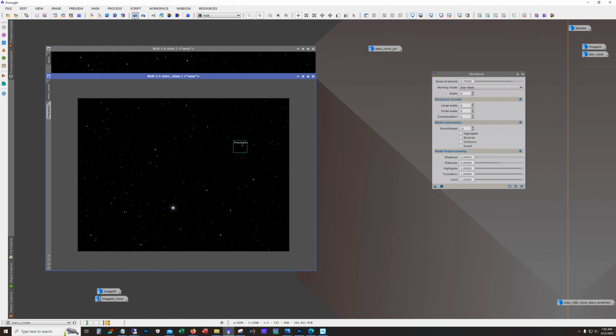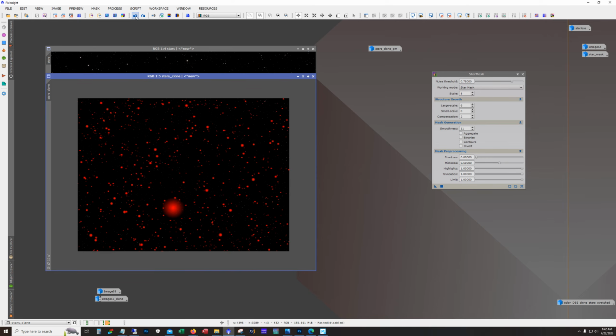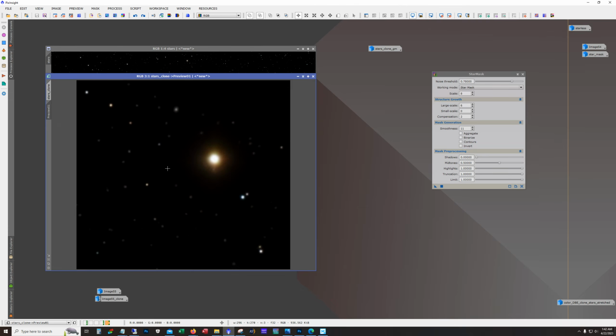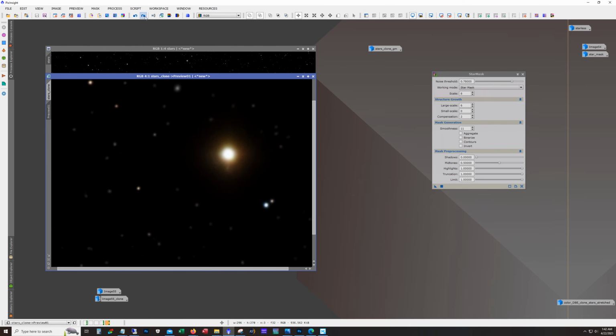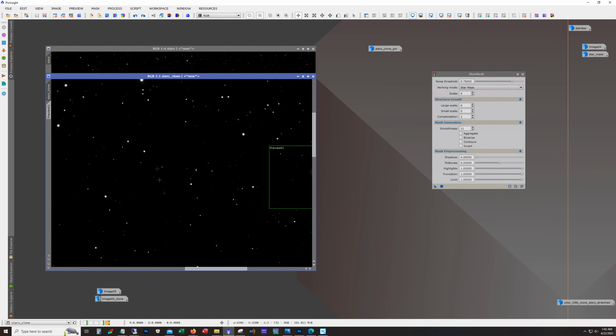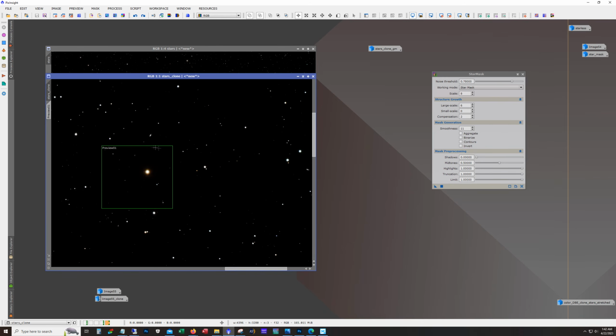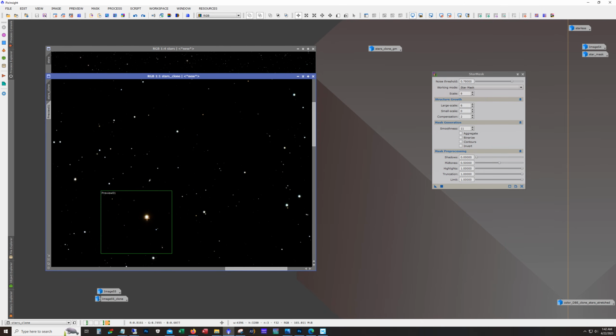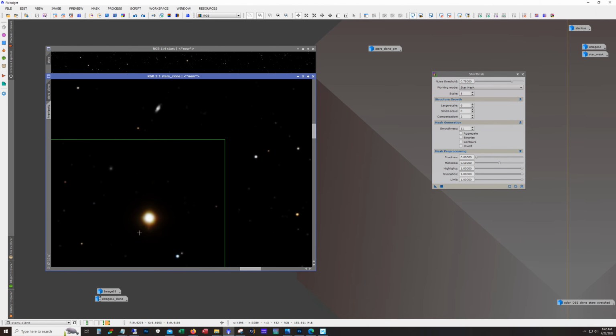Now there was something else that I had an issue with. Let me see. Let's go to that preview. Yeah, I wanted to reduce this halo, and that was just done with curves work. You can see, basically what I did is I pulled back on curves so that it would dial back the halo without dialing back the stars, which were brighter than the halo.